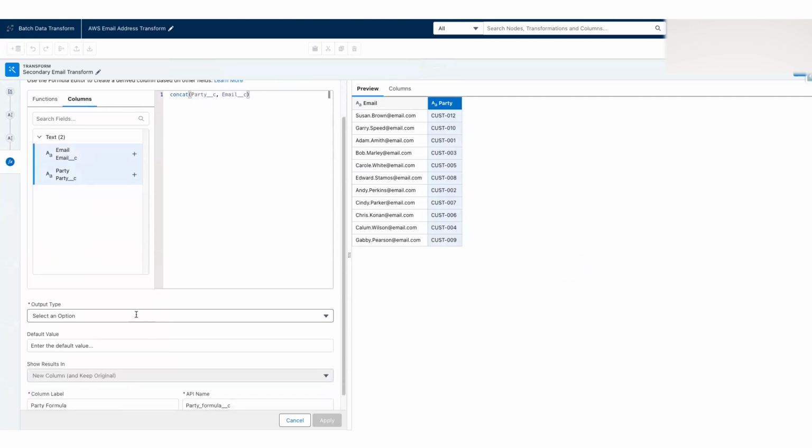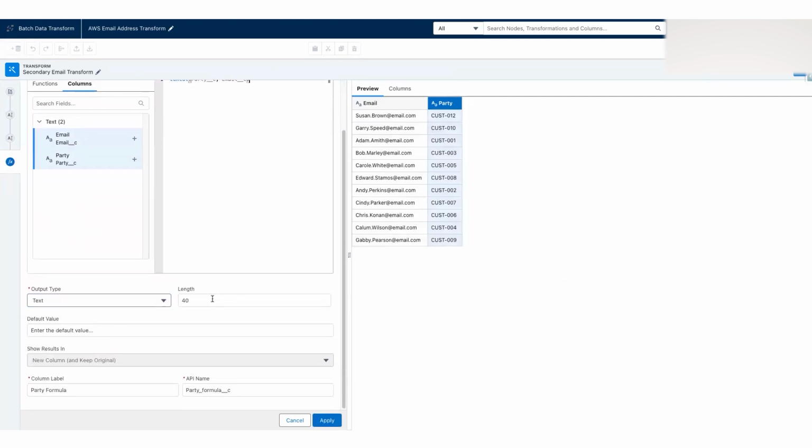Scroll down, similar thing, I'm going to choose the output as text. There's no default value. The length is 255. The column label is email address key, and the API name is email underscore address underscore key double underscore C.